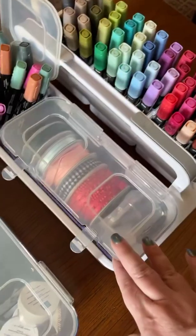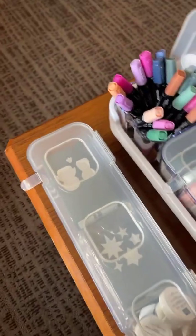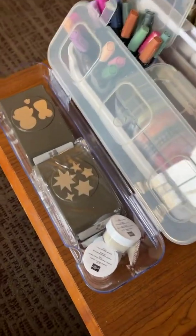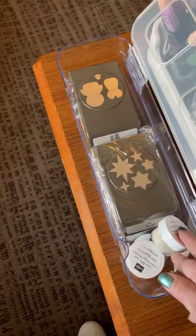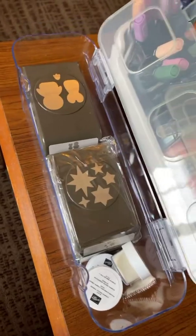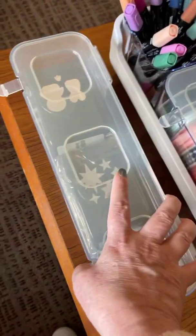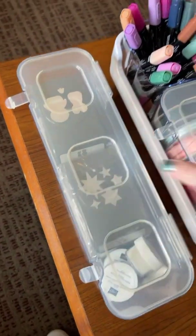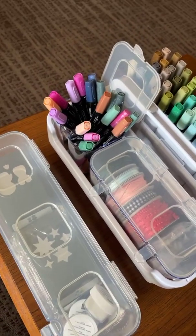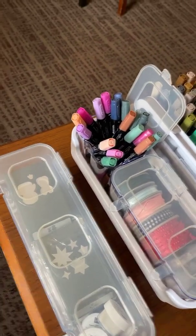And you're probably seeing a lot of little sneak peeks here. I'm not pointing them out, but there are a lot of sneak peeks from that holiday catalog. So in here I've got some of my embossing powders, I've got some of the new punches. This is just another way to store those. And this will actually fit into this. So I might get another one of these carriers. Those are kind of handy to have. And I might even change my toolbox around.